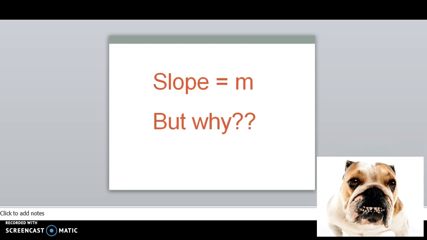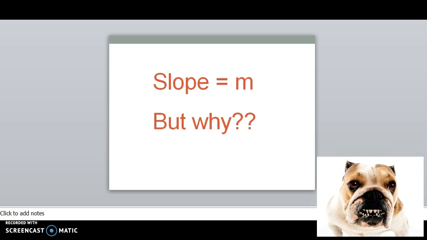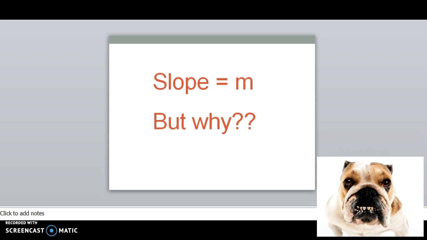Now in math, we use m as our variable to determine slope. But why? I have absolutely no idea. There's been a lot of research done on this. Why didn't they just use s to represent slope? Well, we use s to represent other variables in math. A lot of mathematicians and people who have studied this think m for mountain, because mountains are the first thing that we think of when we think of slope. Or some people think, because it's the middle of the alphabet, that we're going to pick m to represent slope. But all you really need to remember is that m is represented by slope.